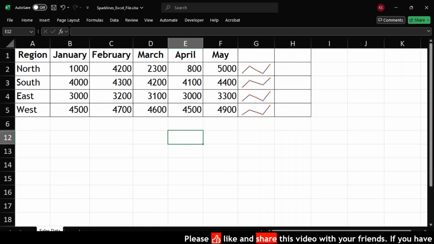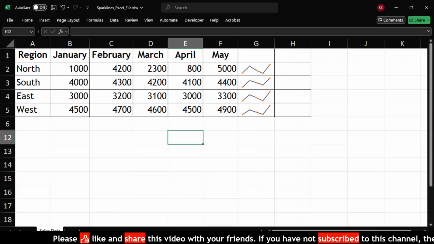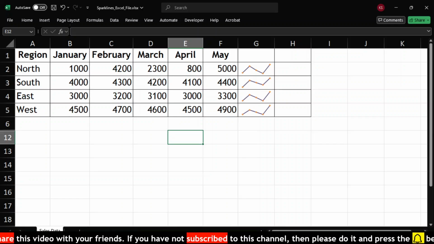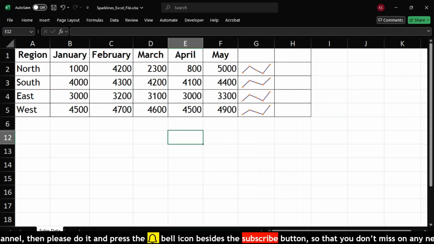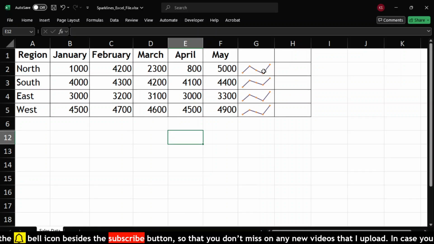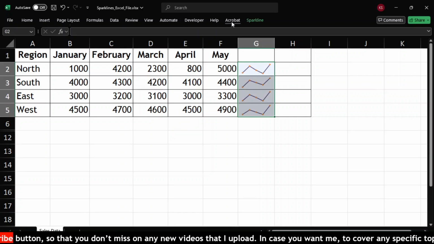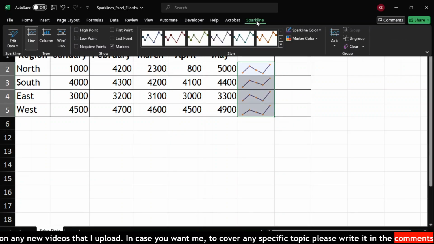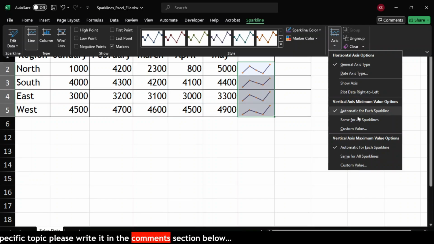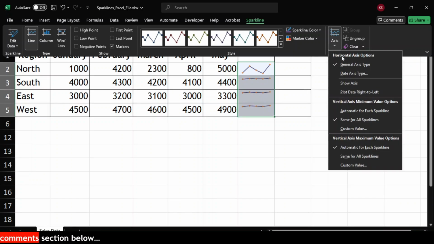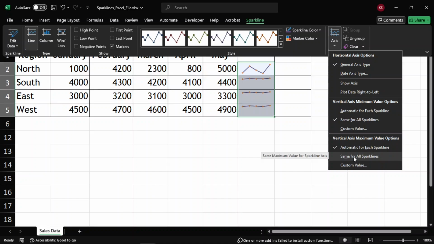So the first option is to ensure all Sparklines in a group share the same vertical axis limits. This is particularly useful for making comparisons across multiple rows or columns. To do this, we'll go to the Sparkline ribbon, click on Axis, and click on Same for all Sparklines under the vertical axis minimum value and vertical axis maximum value sections.